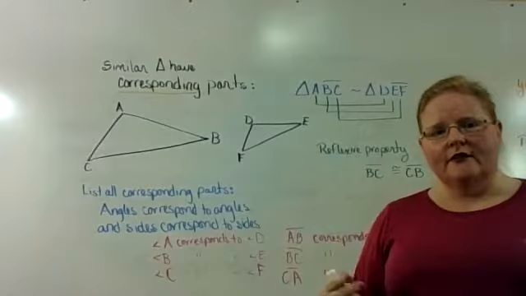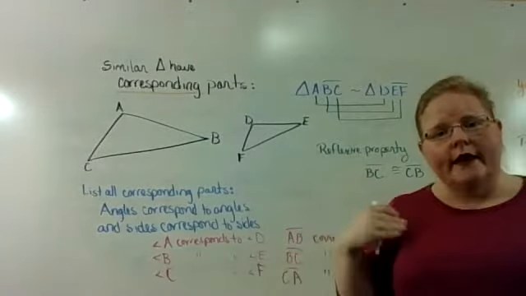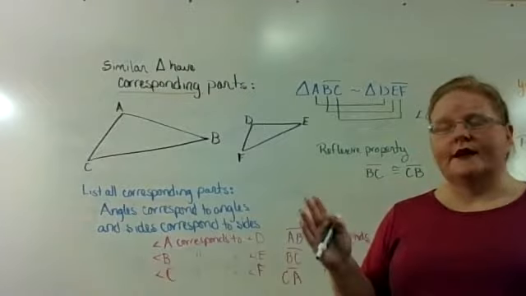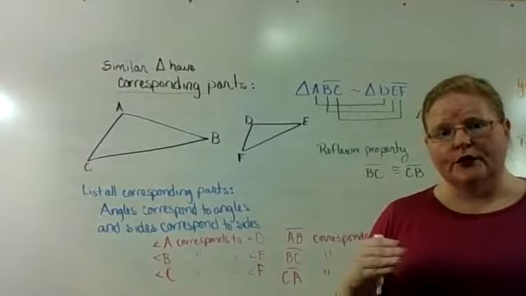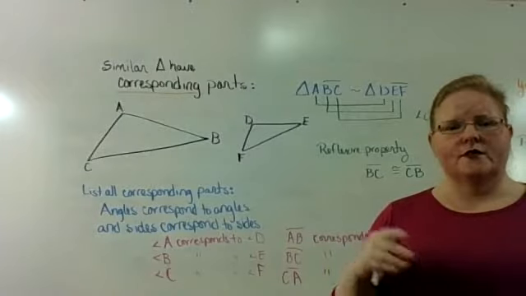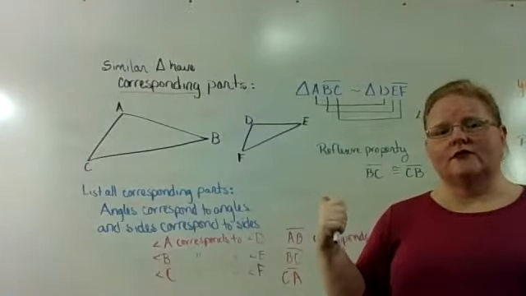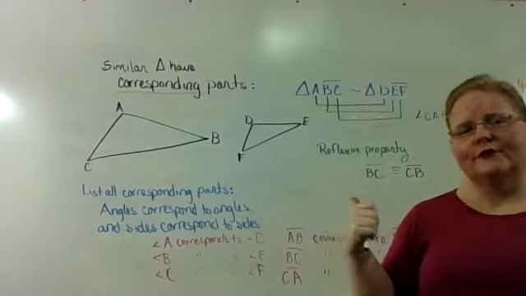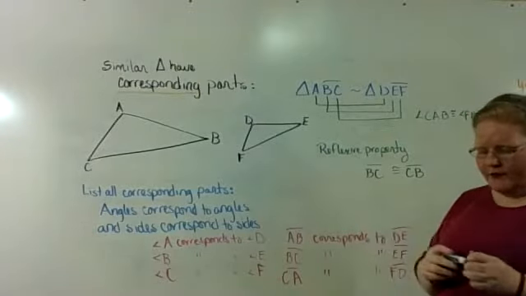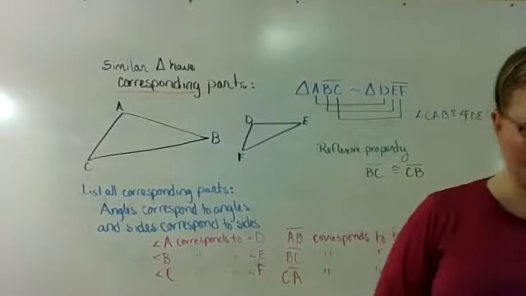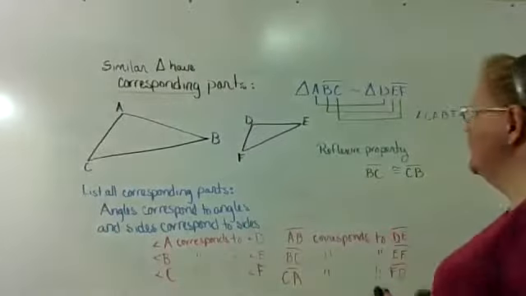So you have to be careful about what order things go in. You can't just throw them out, even though we know what it is because we have eyes and we can see. You can't say that in a proof. In a proof, you have to be much more exact. So make sure you use the reflexive property when you need to make things go in the order that they need them to. Okay, there's that small conversation done, which brings us to a conversation about congruent triangles.